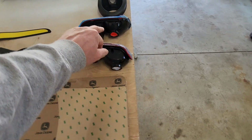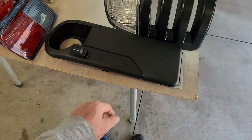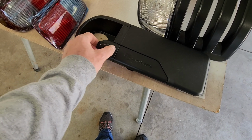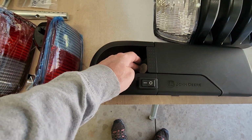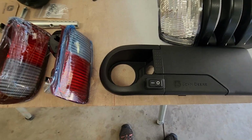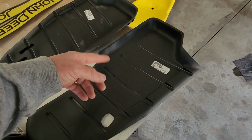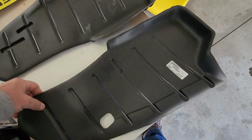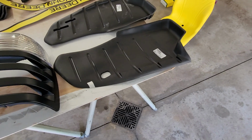So new decal for the footrest, gauge wheel arm and a nut for the gauge wheel on the mower deck. 2 new taillights here. New little cup holder deal with a rocker switch. I got to get the 12-volt plug or whatever out of the other one to put in here. I got new footrests because the other ones were all faded really bad, and I didn't want to put those on the tractor with the fresh paint.